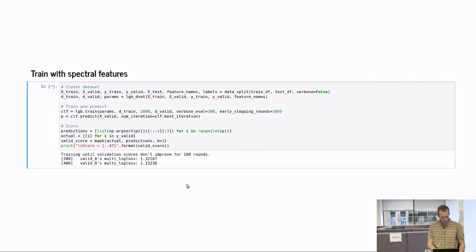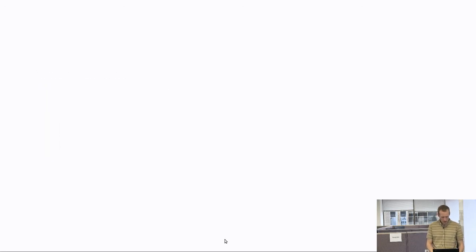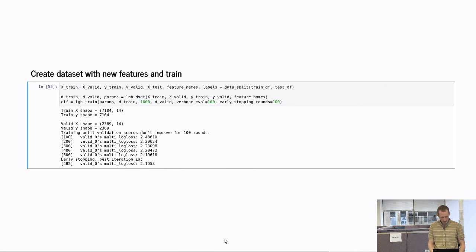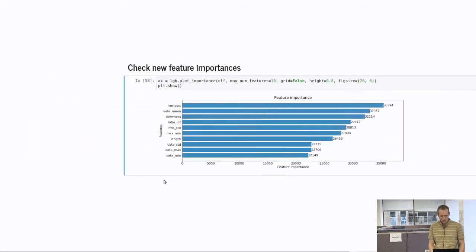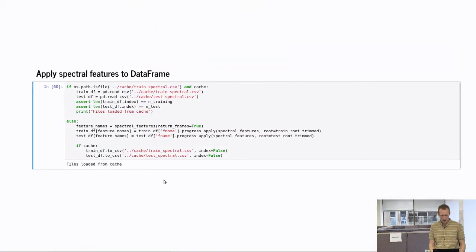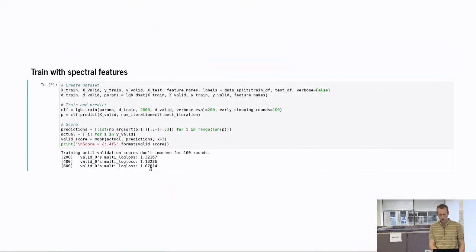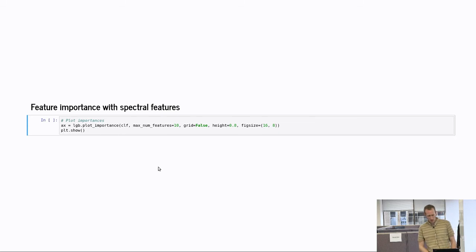Okay, so this is going to take a minute still. I'm 400 epochs in. Actually, one thing I can go back to, if I can scroll through these fast enough. Previously when I was training, my log loss was over 2, got down to about 2.2 at the best. And then we see with these new features right away, after a few hundred iterations, I'm right down pretty close to 1. So getting that as low as possible is ideal. I'll just let that keep going. It's going to plot the importances as well.